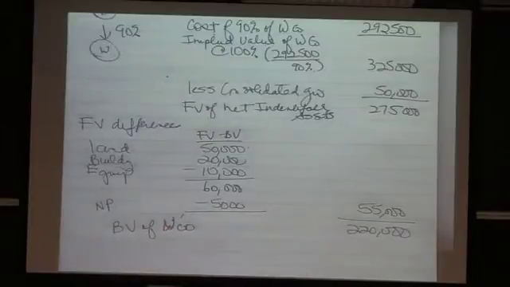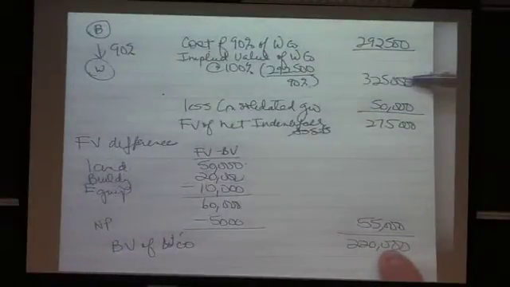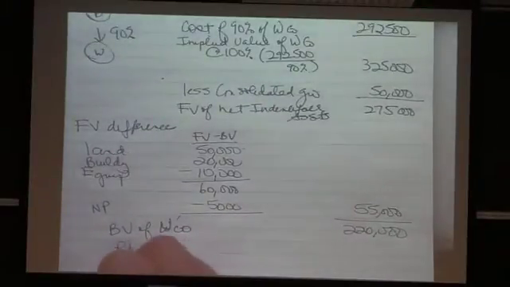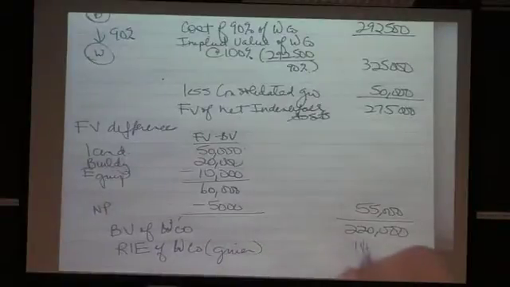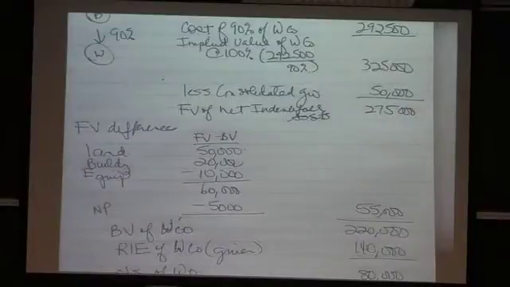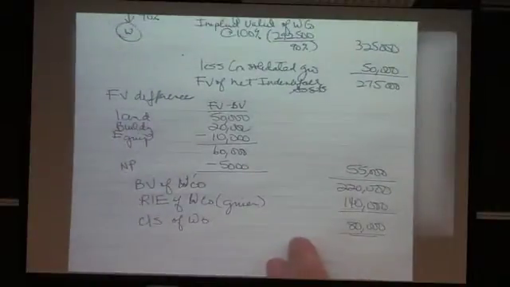So if we subtract that 55,000 from 275, we get 220, and this must be the book value of W company. Think about what we're doing here: we're going backwards. Normally we have the price, compare it against the book value, and allocate the difference to calculate goodwill. Because we're given goodwill, we're going backwards to calculate the book value of W. Now, retained earnings of W was given to us, 140. That means the common shares of W must be 80. We needed to figure this out because we need to calculate White's balance sheet. So I'm going to come back to this sheet because I'm going to make some reference to it.